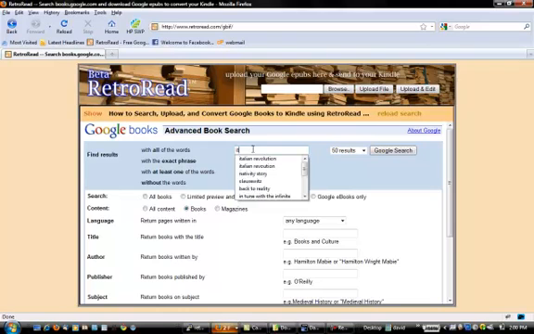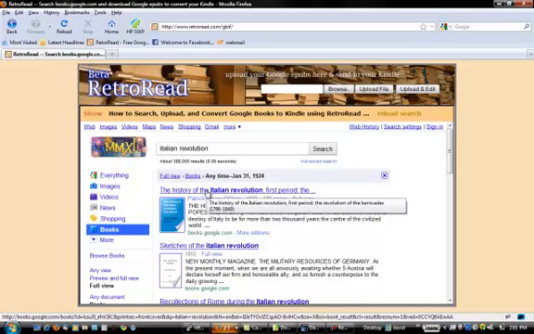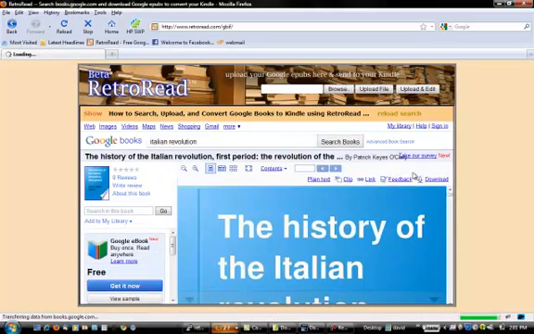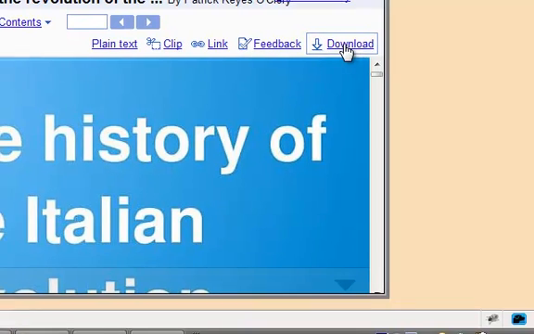So instead, I'm just going to enter a search for Italian Revolution here. And it does a full text search, but obviously, a book with an Italian Revolution title is going to be high relevancy, so that's what came up first. And we've got this title written in 1875, back when people were interested in the Italian Revolution as somewhat current history. And I'm going to download it using this download feature that they have.